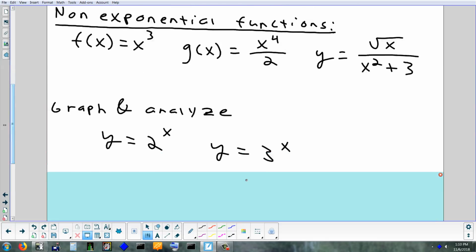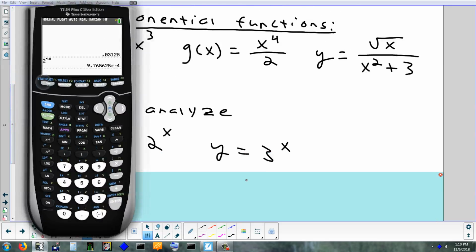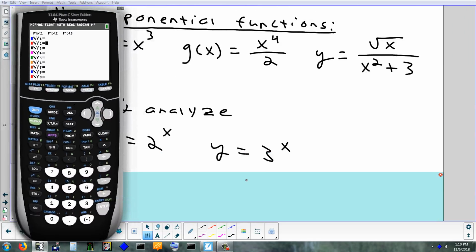So let's look at the difference between 2 to the x and 3 to the x. Before I graph it, does anyone have a guess what the difference is going to be? They're both exponential, but they're not going to look identical. They're going to look different. Yep. 3 is going to go up more because tripling something is bigger than doubling something. Yeah, the rate of increase on y equals 3 to the x is going to be faster than the rate of increase on 2 to the x, at least if you think of numbers bigger than 1.